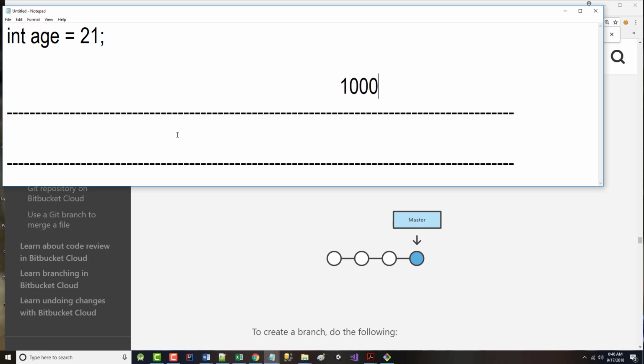At location 1000, what's going to be put in there is the number 21. Now, it's not literally going to be 21; it's going to be a binary value, a bunch of zeros and a bunch of ones.